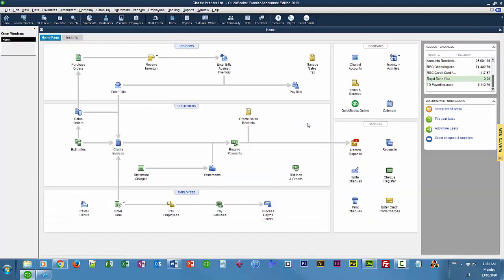So in order to purchase items using your credit card, it's not the vendor section here, this vendor area, it's enter credit card charges, which I find a little confusing. It's not just for interest or annual fees here, this is for all credit card purchases.